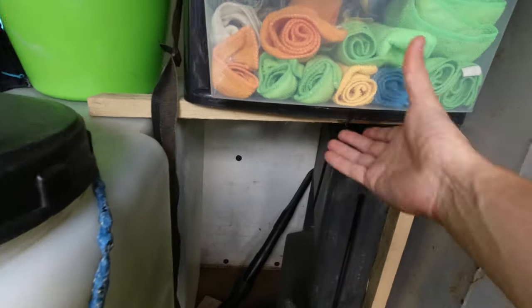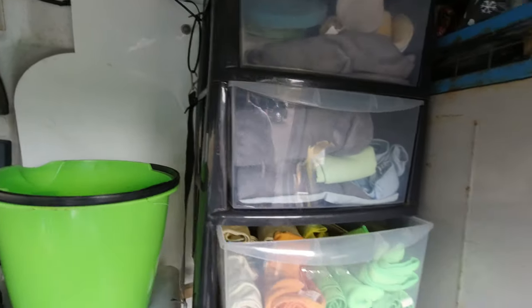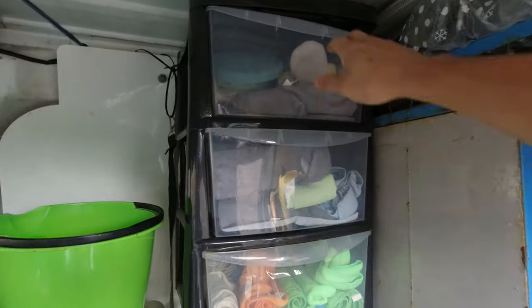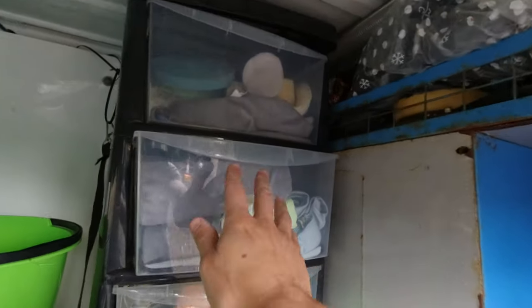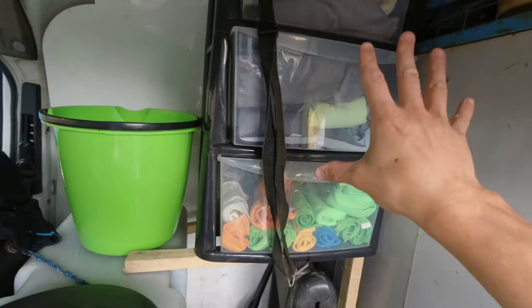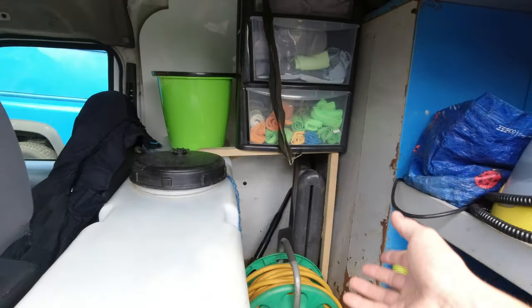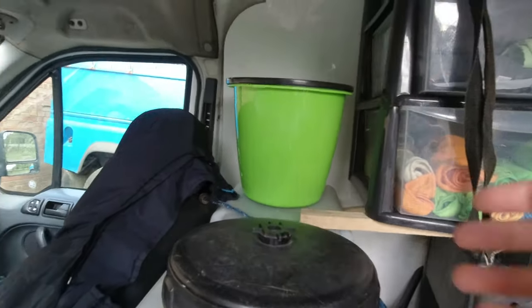Down here I've got my step. The craftsmanship is something else — it's all held on and it's funny because when you're in a transit van and you take a roundabout quick, these just fly out everywhere if you drive like an absolute idiot. So you've got to make sure you've got a strap to go on there to prevent it. It's a good way to utilize the space because it's a small van — you have to fill up all the empty space.